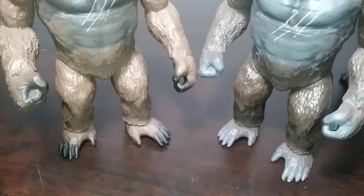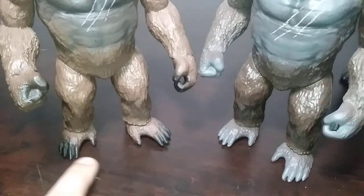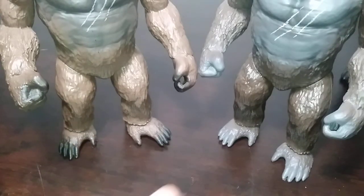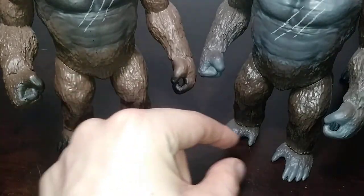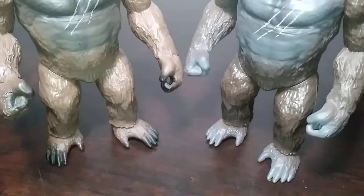Lastly, we're talking about the arms and legs, more specifically the hands and the feet, which is the last main difference with the sculpt and paint. On the original, there's a darker spray on the palms, finger area, and tips of the toes — not on the entire fist. On the reissue, there's more of a gray coverage across the fists and lower feet, which looks really good. I have to give Playmates credit — I personally prefer the look of the reissue here because it's more widespread rather than just on a tiny part of the figure.